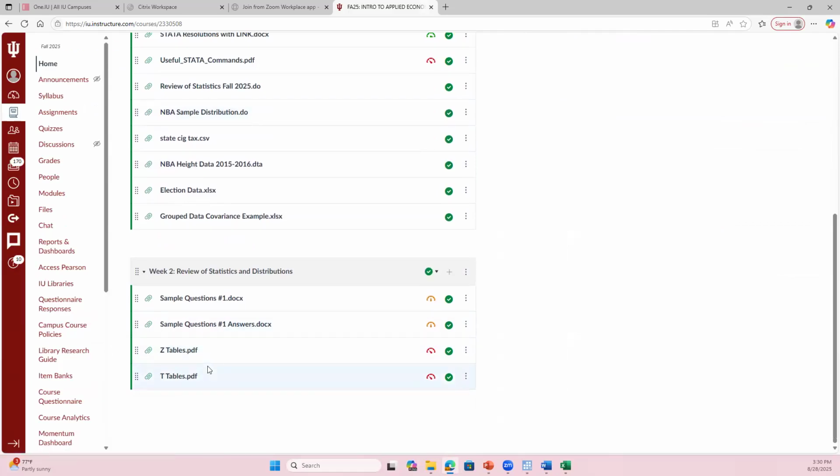So you guys didn't use Z or T tables in 370? Or are you just forgetting some of this stuff? But you've definitely heard of these tables before, right? Okay. Don't worry. We'll use these to start thinking about how we build confidence intervals. Hopefully that's sounding familiar. How we do some hypothesis testing. Hopefully that's sounding familiar. Because we're going to start to see how we do this in Stata as well. So I'm going to review the standard normal and student T distribution, review confidence intervals, review hypothesis testing, and then we'll see how we do that in Stata next week.